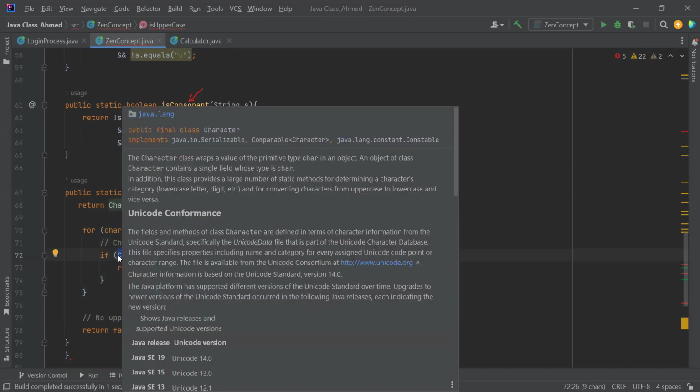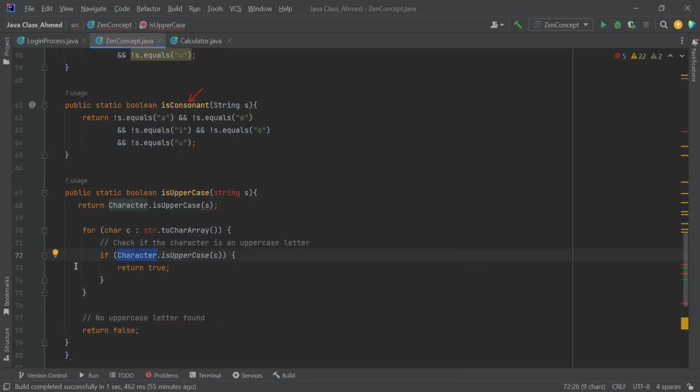Okay, so this Character function: you pass it a single character, and it checks for you if it is an uppercase or not, and it returns the result to you. This is what I want to say, that it is a helper method. Character here is a class, but we didn't go into more details. We have taken classes, right? Somehow.